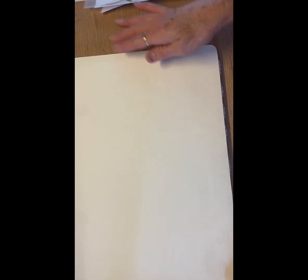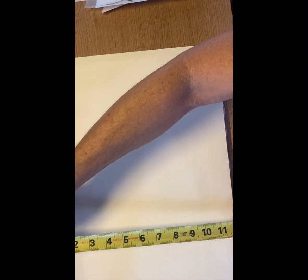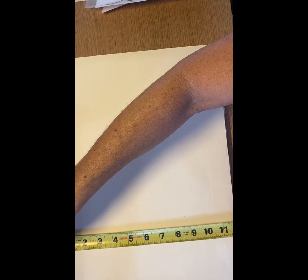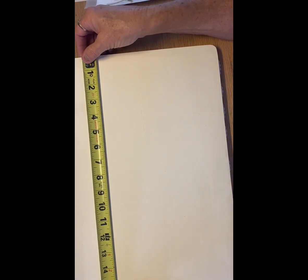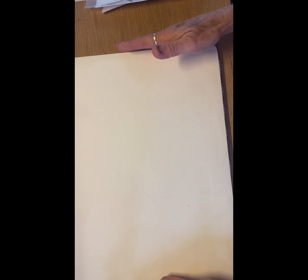I drilled the holes in it. I don't know if you can tell there that the holes have been drilled, but they're already drilled in it and it's ready to go. Okay, actually, as I look at it, I don't think I do have the holes drilled in it yet. But anyway, at some point I did do that, and right now I'm measuring it, and it's 12 by, it's not showing the other side over there, but it was 12 by 16. You can make yours whatever size you want it to be. Whatever works for you will be fine.